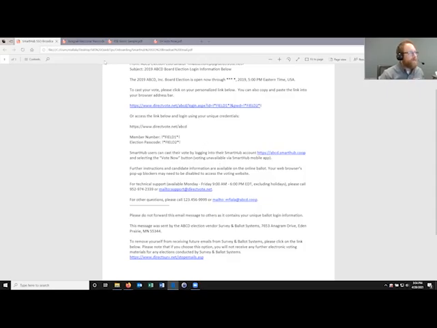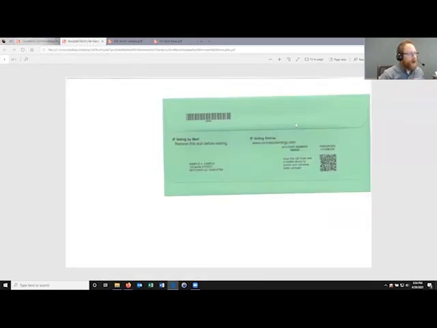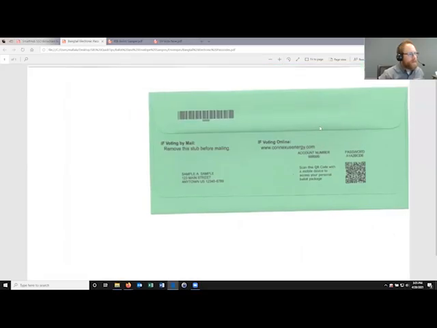So the next thing would be when the member receives their ballot package, if you're an anonymous election, you're going to have what's usually a number 11 outbound and a number 10 BRE plus a secrecy envelope. Well, on that number 10 BRE is going to be information for the member to access the ballot online. So for this one, they give you the email address if they need to go to the co-op's website, and usually on there's going to be a Vote Now button for the member to click, and it'll direct them to the website.